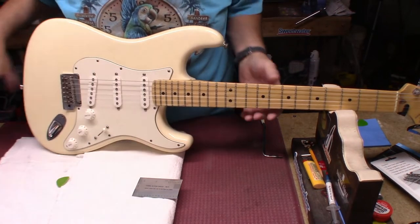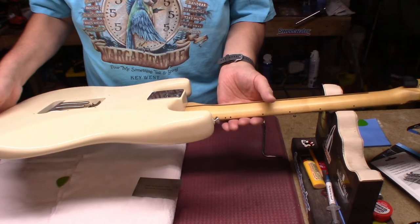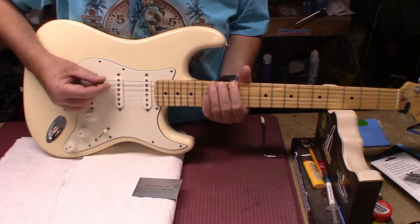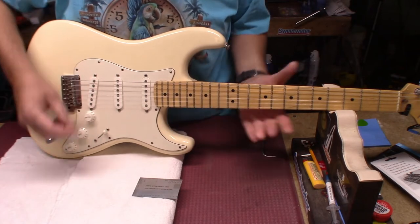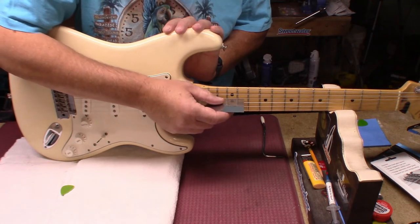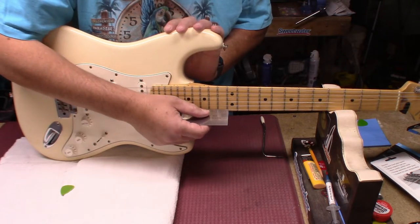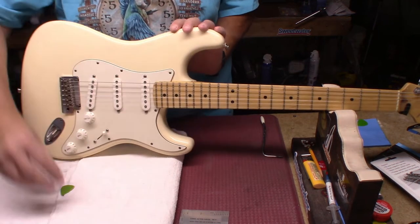We have an American Standard Telecaster. Looks like it's an '08 model. It seems to be set up nearly perfect. The only thing I'm noticing is we're getting a little bit of string buzz, but those two strings are below the line of 464s at the 17th fret. Everything else going to the G, B, and E are all fine. Actually, the E's a little high, that could come down, but it's really not why it's here.